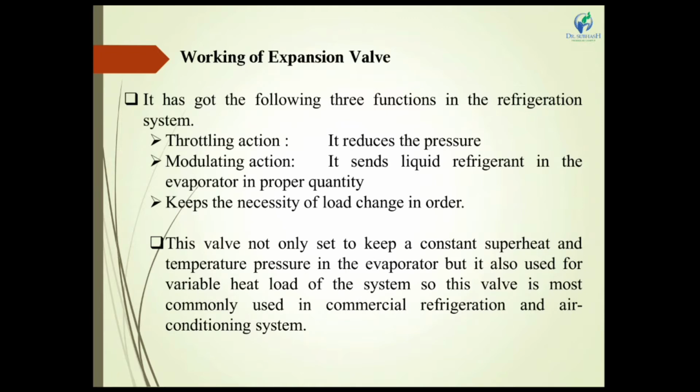Modulating action: it supplies liquid refrigerant to the evaporator in the proper quantity and keeps up with the necessary load changes. The valve not only keeps a constant superheat, temperature and pressure in the evaporator, but is also used for a variable heat load of the system. So this valve is most commonly used in commercial refrigeration and air conditioning systems.